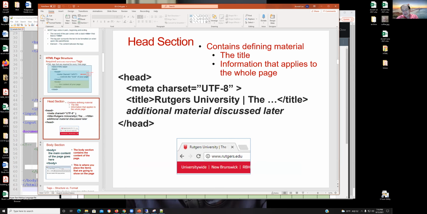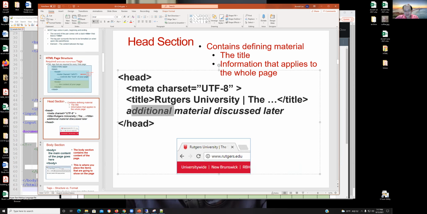Okay, so here's the head section. I already told you what title was about. And you have the character set UTF-8, not really much for you to think about there. You just put that in there. It just tells you the character set being used for that page. This is the title, like I mentioned before.